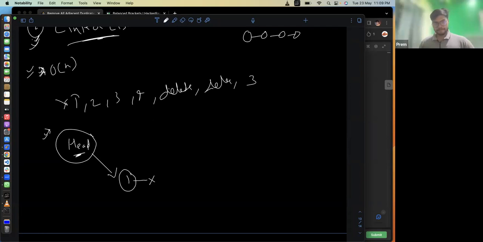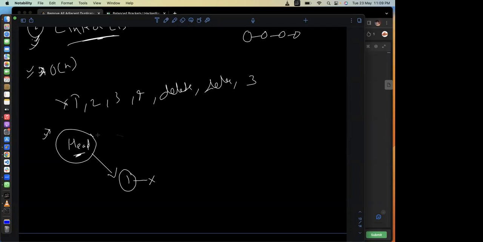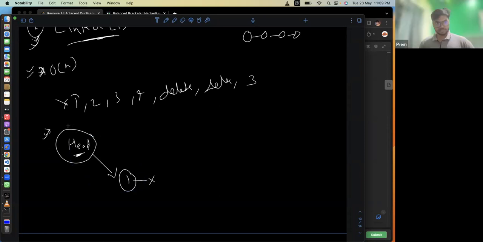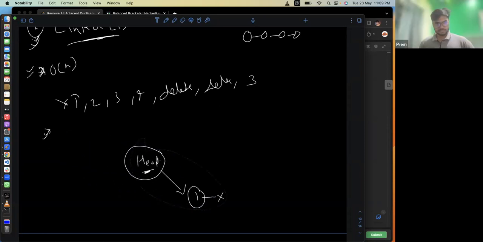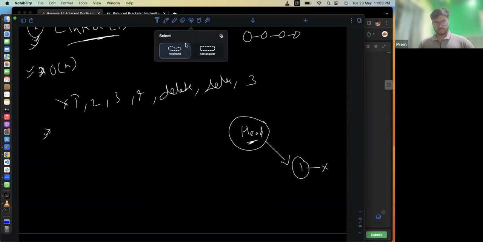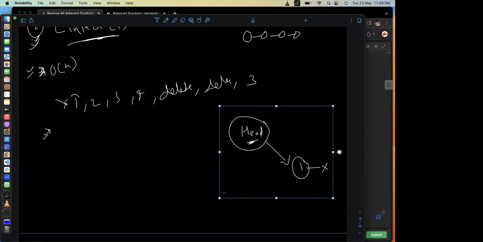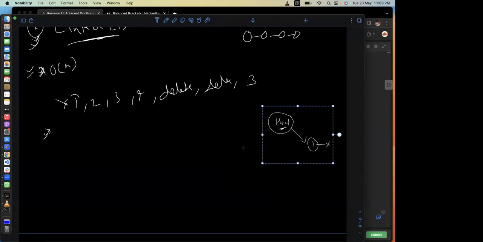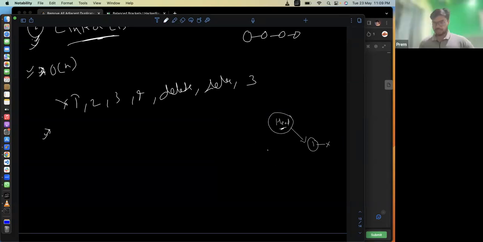Then 1 will be pointing towards 2, and 2 will be pointing towards null.